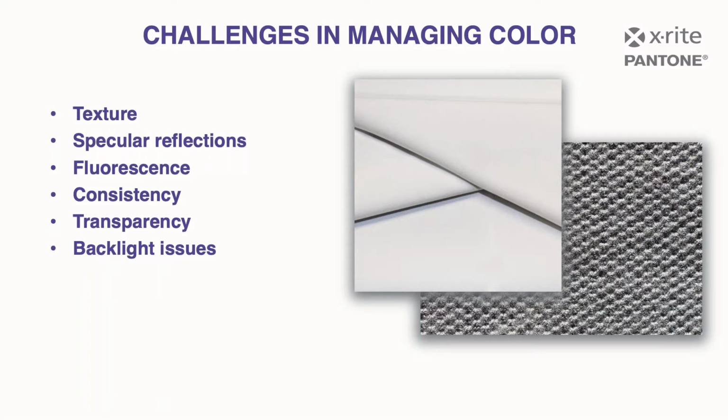So I have challenges in managing color. What this really is, is a question of how we see color with our eyes. A lot of these questions are how we see color with our eyes and how we see them when we're measuring them. So we have different issues with texture and whether we've got reflections and the environment we're in, whether we see fluorescence from a lot of the materials, and then also how, from a big picture, we see things as very consistent, but if we look too close, the consistency goes away.